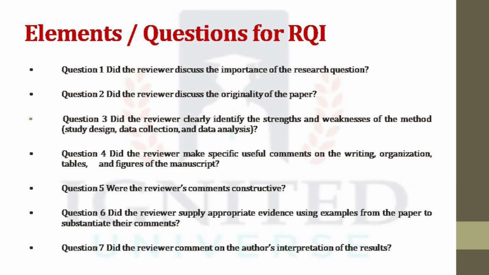Then, did the reviewer comment on the author's interpretation of results? 1 being not at all and 5 being discussed extensively. So we can have such kind of Likert scale RQI for analyzing the reviewer comments, and then it can be judged as per the comments or as per the data obtained on the Likert scale.